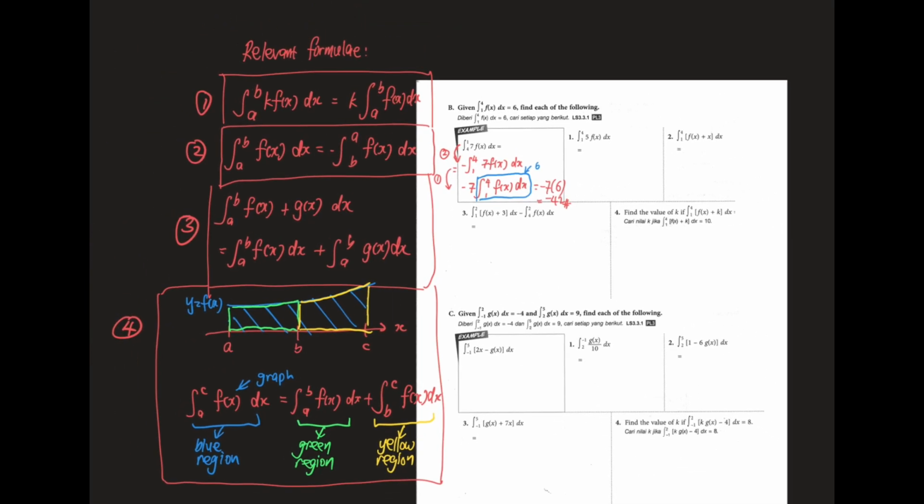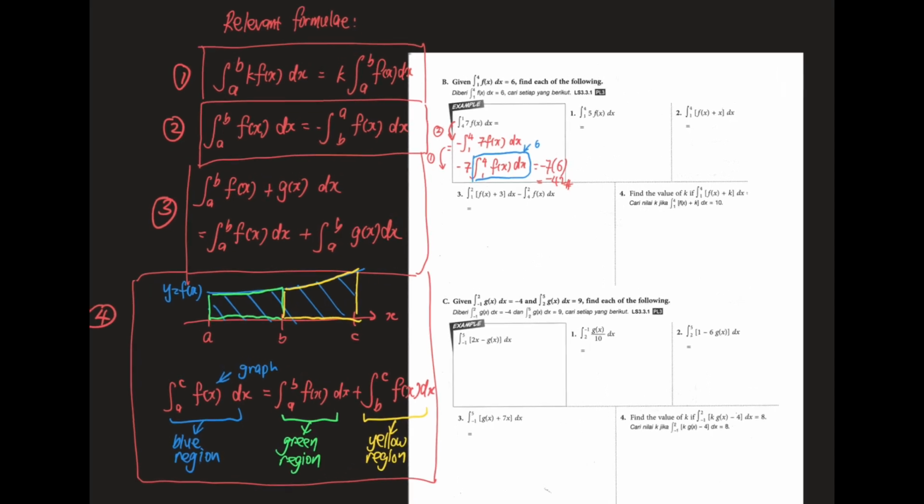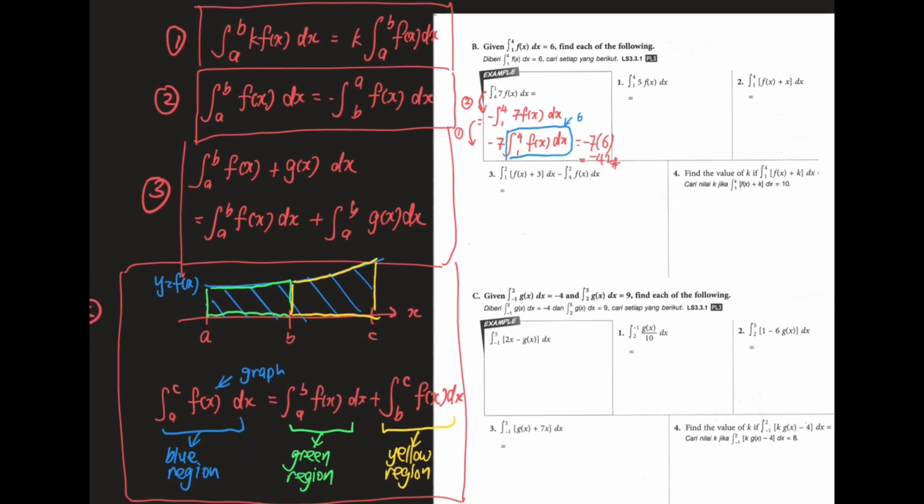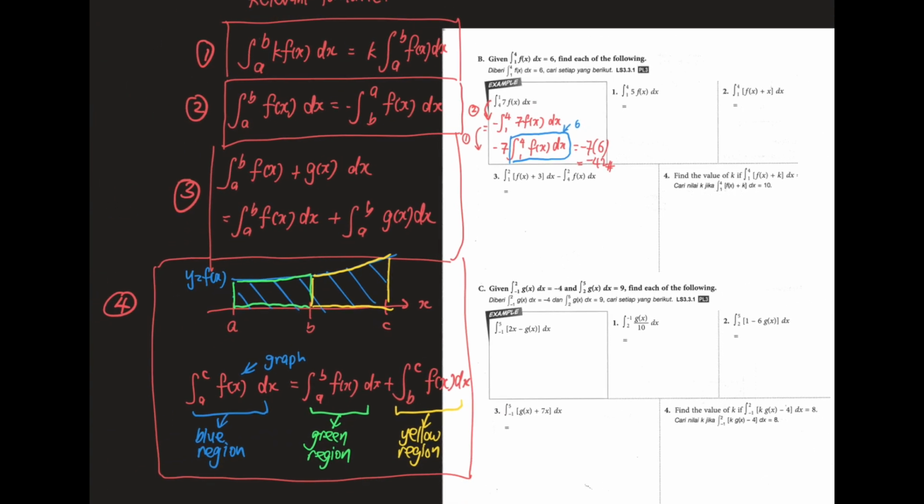Maybe you feel like, how about formula 3 and formula 4? Okay, let's take a look. I choose a question that uses formula 3 and 4. I do question 3. Question 3 involves formula 3 and 4. First of all, when you look at question 3, you have the integration of f(x) plus 3.